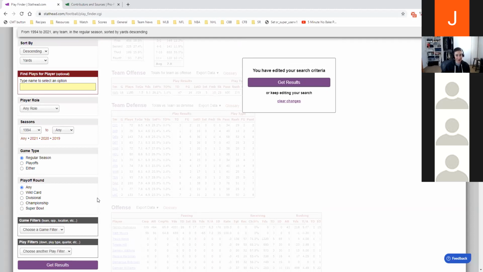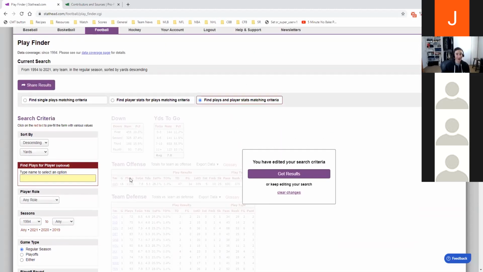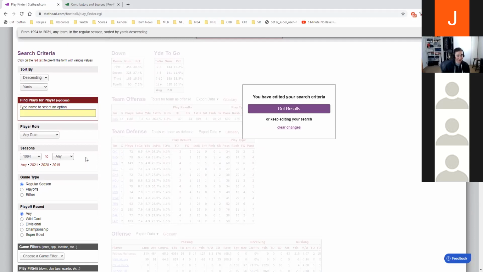One little cool trick that I want to show you with the play finder is where you can look up comebacks by teams. So we see how many wins a team has when, let's say, trailing by at least 10 points at any point in the game this season. This is how you would do that. This is one of the more popular things we always get questions about, teams overcoming deficits. So we're just going to set it to this season.